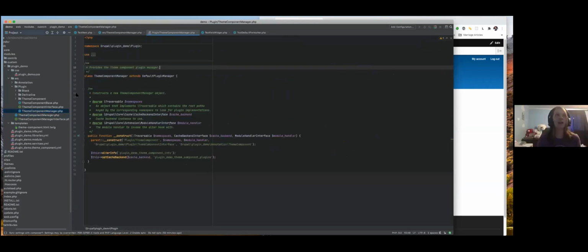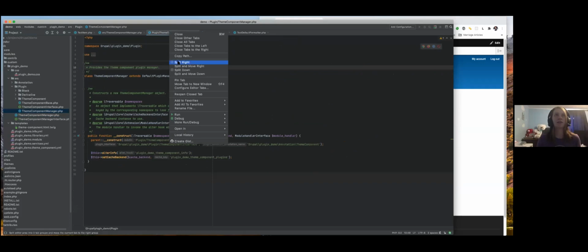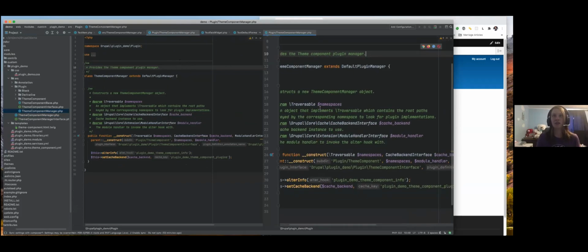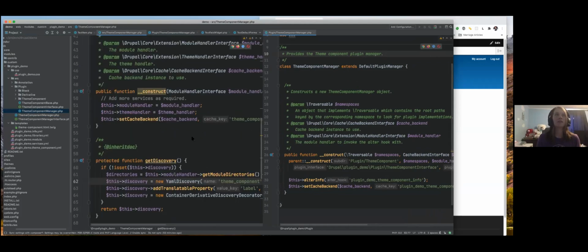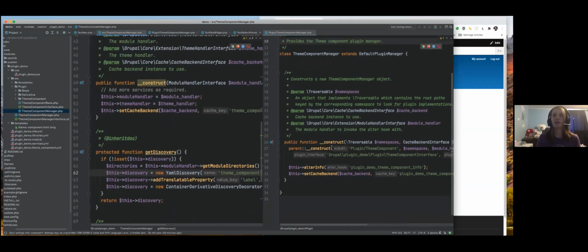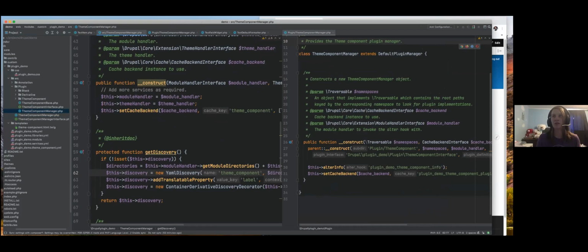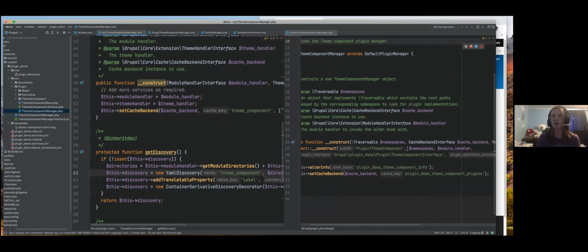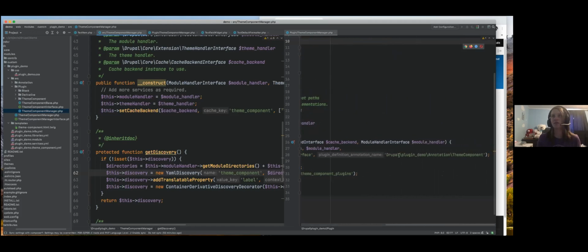Right, and I can actually show you a side-by-side comparison of these. This is all you need on this right side right here. That's all you need if you want an annotation plugin. You just have to essentially say, this is my subdirectory, this is my plugin interface, this is the annotation name.